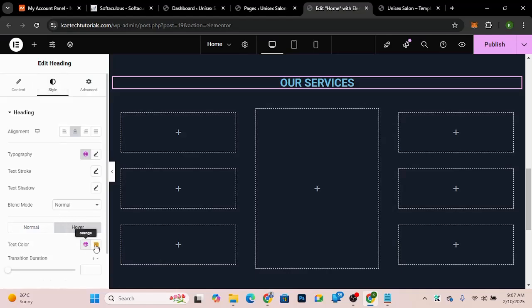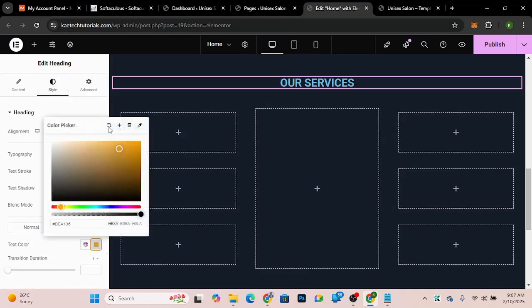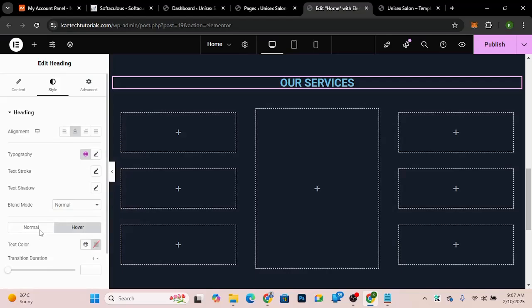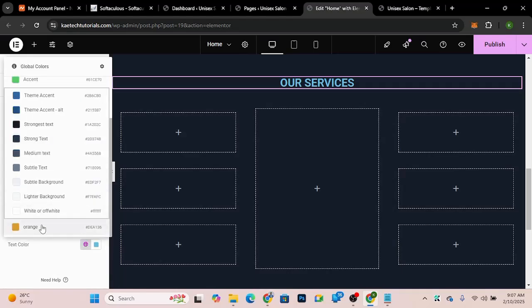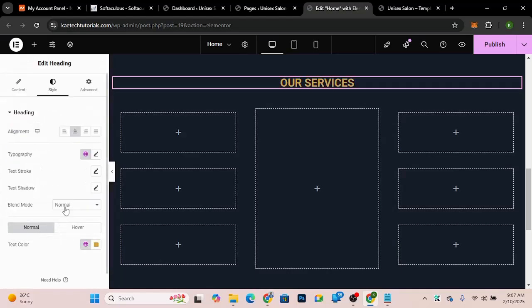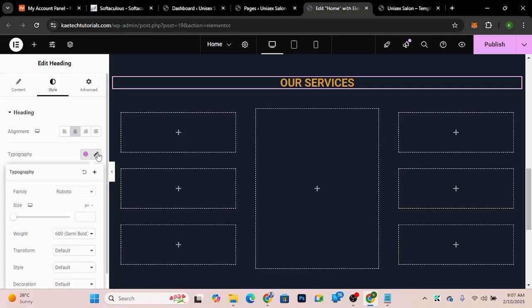I'm going to just remove this color from it, so it's not going to be any hover thing. And then with this color I'm going to pick a yellow or orange color over here. Remember we are using the Levic, so I'm going to use the Levic typography.